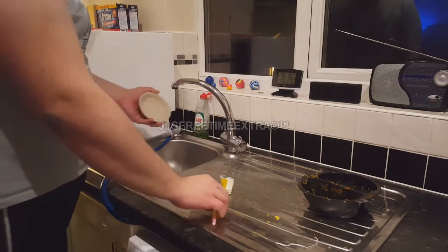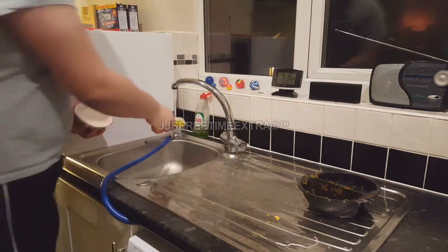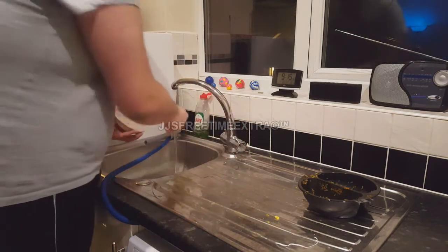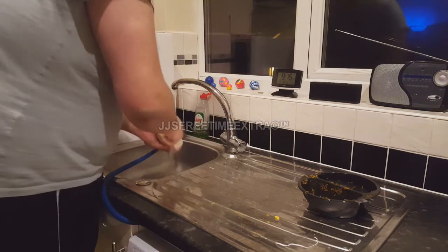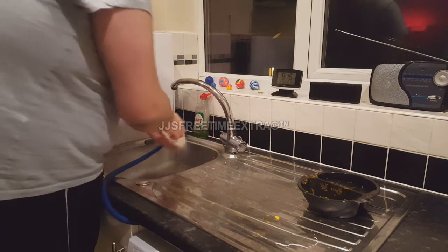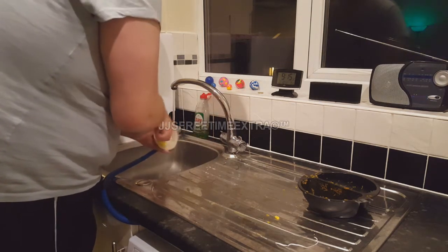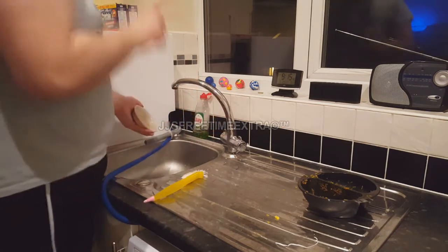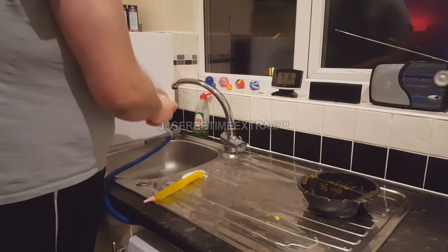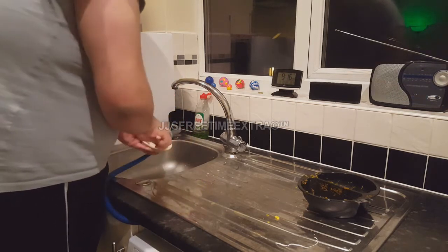Okay, get your bowl, get some water, get a scrubber. Just make sure there's no dairy liquid or anything on it. Just scrub it as normal, and it should get it off. Use hot water, it normally helps. Oh, and it also helps when your boiler is switched on too, because I just noticed that the bloody thing doesn't work, so I'm just going to have to pick it off with my finger. But it's close enough to cleaning it.